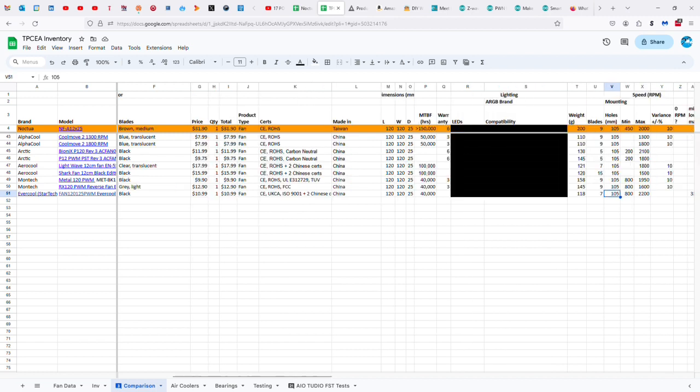7 blades versus 9. Standard mounting hole distance, 800 to 2200 RPMs versus the 450 to 2000 of the Noctua. And that may explain why it's a bit louder than the Noctua, and also why it's a bit stronger than the Noctua. Maybe if they were at the same RPMs, we would see something different.